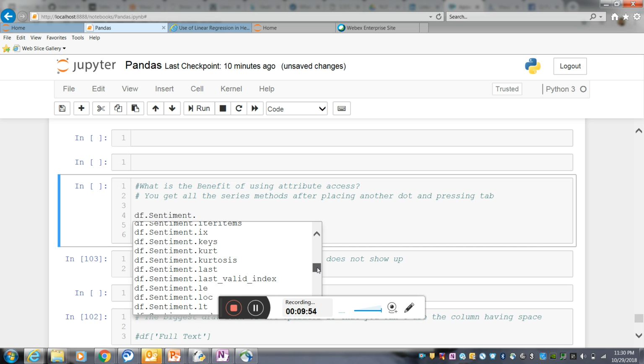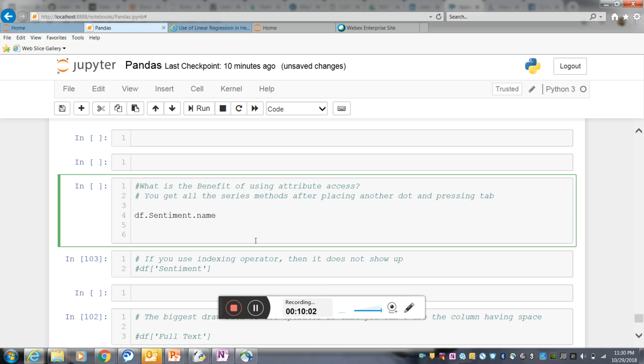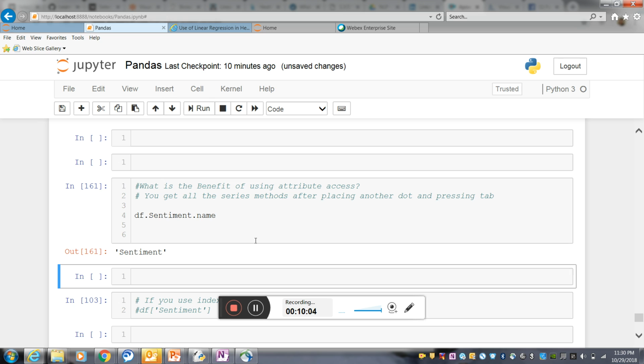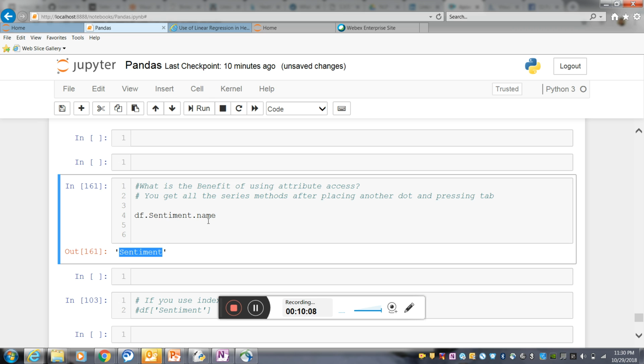So that is the benefit of using attribute access: you can access the series methods by putting a dot and pressing tab for any specific column.